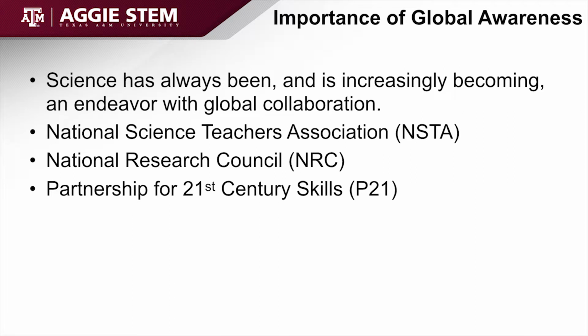Before I get to that, I wanted to focus a little bit on the ways that increasingly science is becoming integrated and aligned with the idea that we need to have more global awareness. We need to understand that science is about global collaboration, and we need to be able to teach our students how they sit within this globally collaborative process we call science. So one of the things I wanted to focus on are some of the institutions and bodies that are really trying to help us bring together global awareness and science education and really focus on the way that science has always been and is increasingly becoming an endeavor with global collaboration.